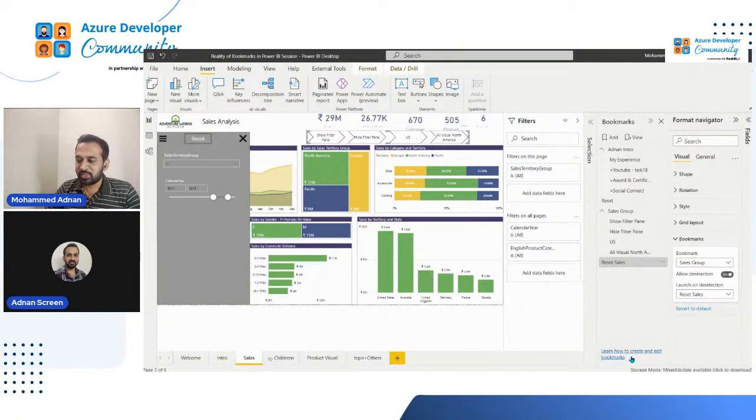So these are the things which I wanted to discuss about the bookmarks and what the reality is inside them. I have seen most people are confused about this: the data, selected visuals, all visuals and current page. We still have 12 minutes left, so I'm open to any kind of questions.